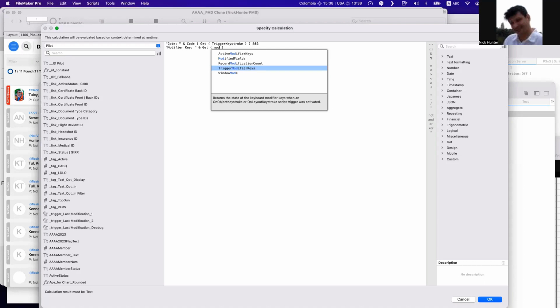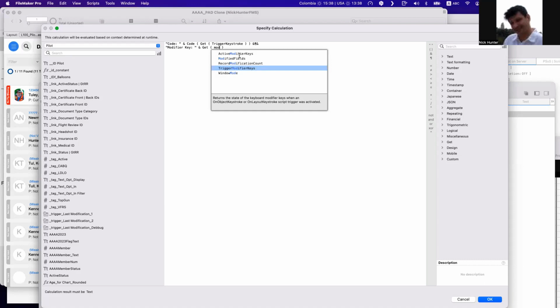So I'm going to explain the two. The get trigger modifier key is the one used when an on object keystroke or on layout keystroke script trigger was activated, because you clicked and then you released the keyboard and then the script happened.